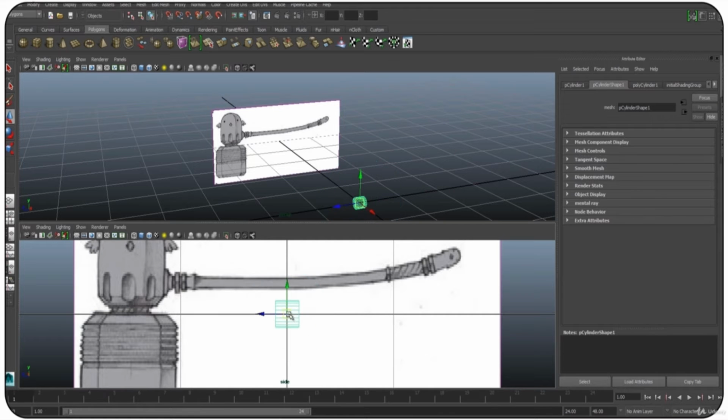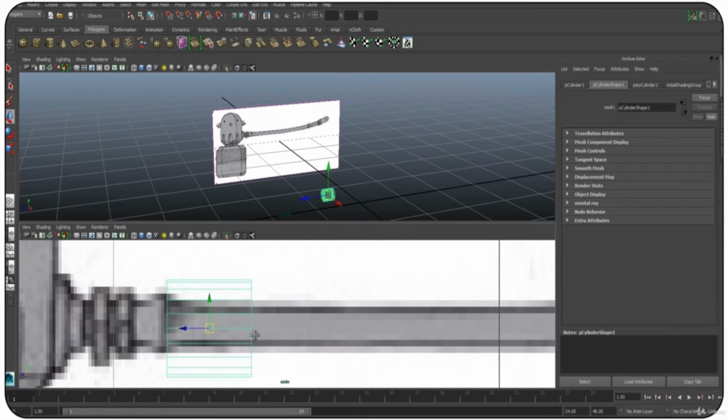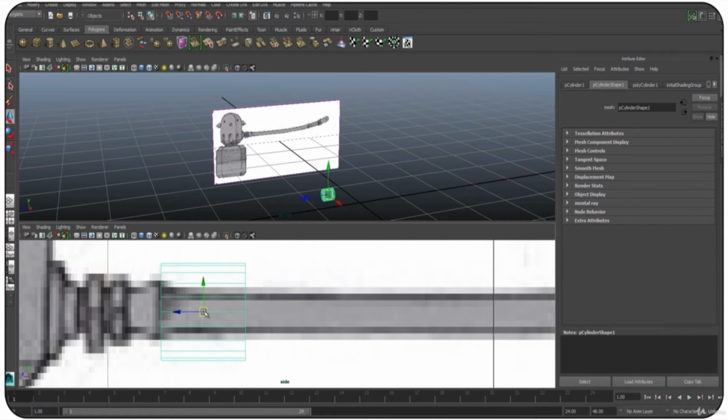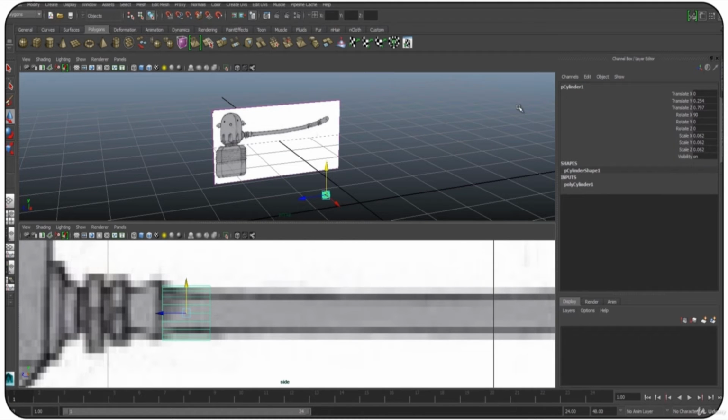Now I'm going to move and set the cylinder as per the requirement of the reference. Here you can see the cylinder radius is a little bigger, so you can use the Scale option to resize the radius and manually navigate and set it as per the requirement of the reference. Now you can also use the Attribute Editor, or here is an option called the Channel Box. Here you can see the object positioning. In the y-axis and z-axis the values have been changed here.